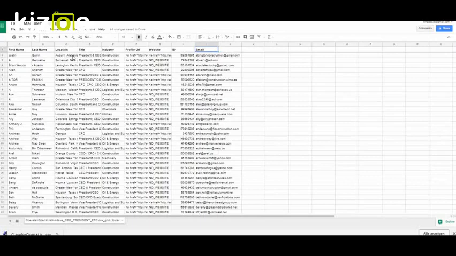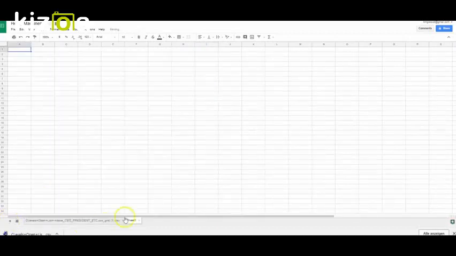So the most successful way to upload it is to do it in batches of about 250 emails, and just to do the email column. So what I would do is make another tab, another two tabs actually, and call it batch 1. And the second tab, call it batch 2.